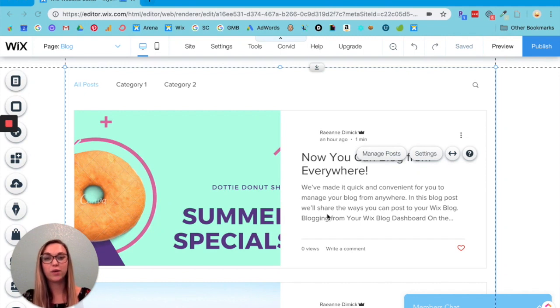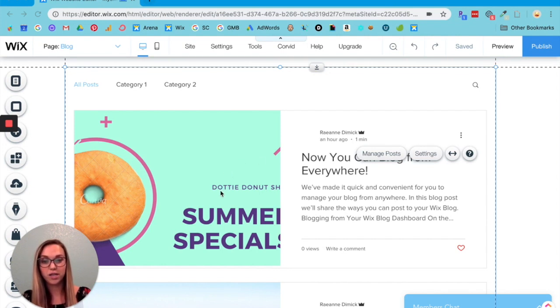Today we are talking about the new Wix blog, and you may have been searching for a solution to the issue with your blog post feed where it is cutting off your images. I will walk you through very quickly today on how to fix that. I did a couple of test images and I found the dimensions that seem to work the best. Basically, what we're going to be doing is changing the cover image of the blog post itself.